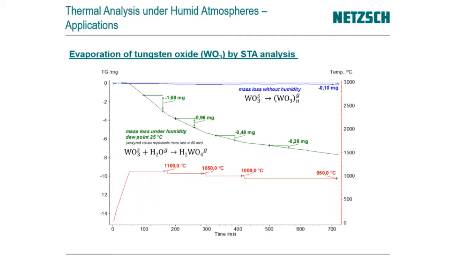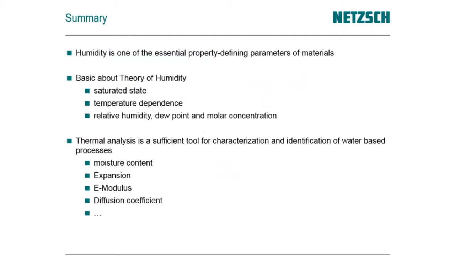And what we also can see from this experiment, if you perform this with different types of temperature steps, you get different kinds of mass values per time. So the evaporation rate can be determined, and based on this evaporation rate you can, for instance, go also to a kinetic analysis of this whole chemical process.